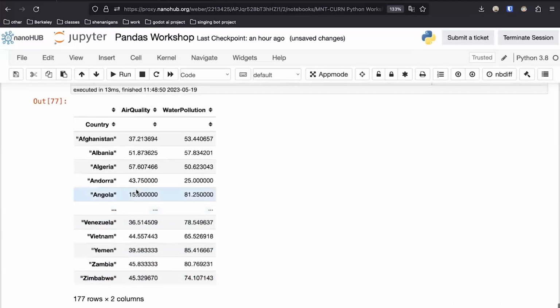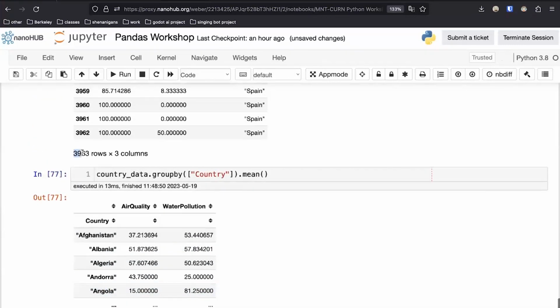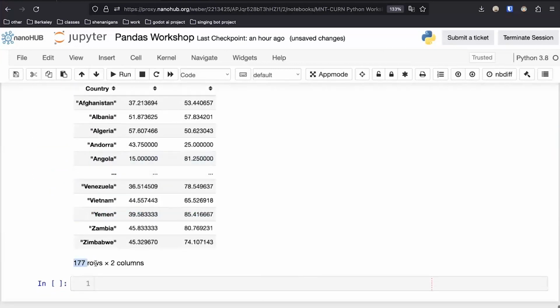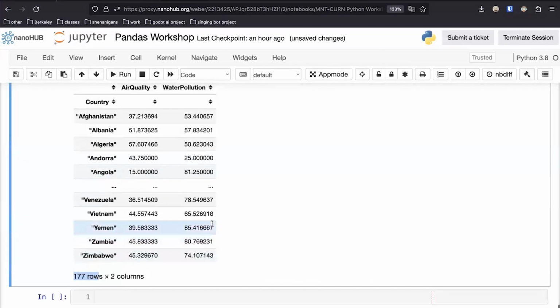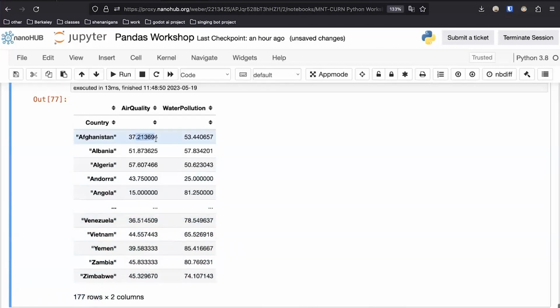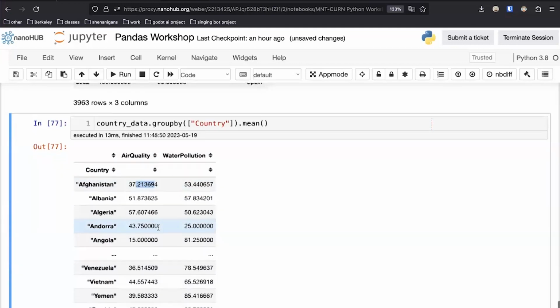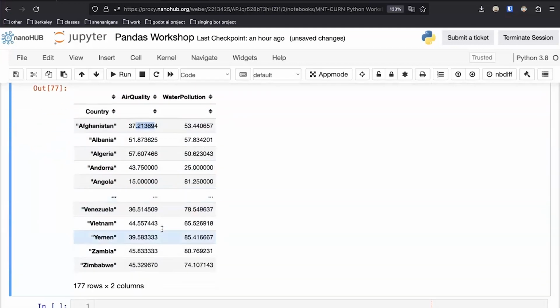Okay, very nice. Now instead of 4,000 rows, we've got 177 rows, one for every country. And now these numbers represent the average.